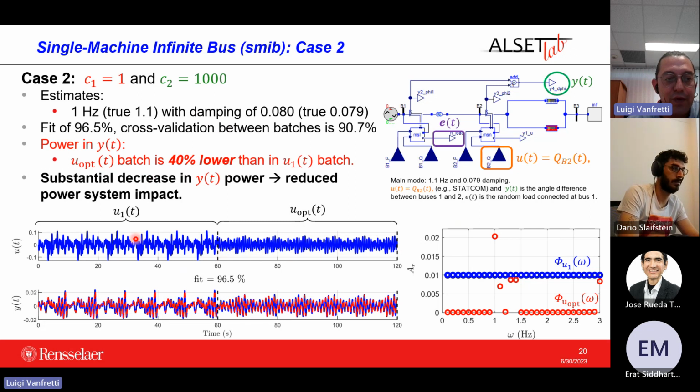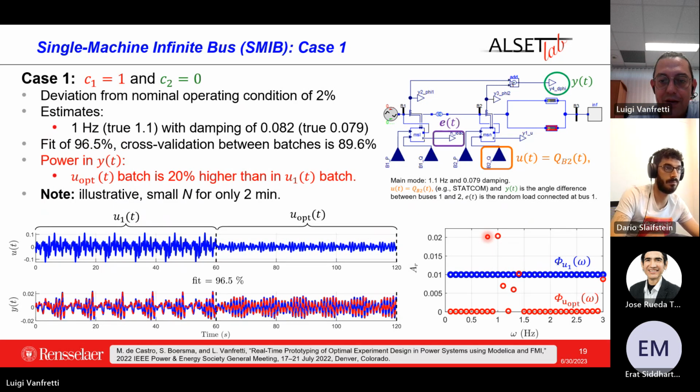But what's more interesting here is that by doing this optimal signal, you see here how the shape looks different from the multisine. This optimal signal has actually 40% lower power than the multisine. Okay, so in the power spectrum, this is 40% lower. And if you look at the result here, now you're targeting only a few frequencies, but the amplitude is different, you see?